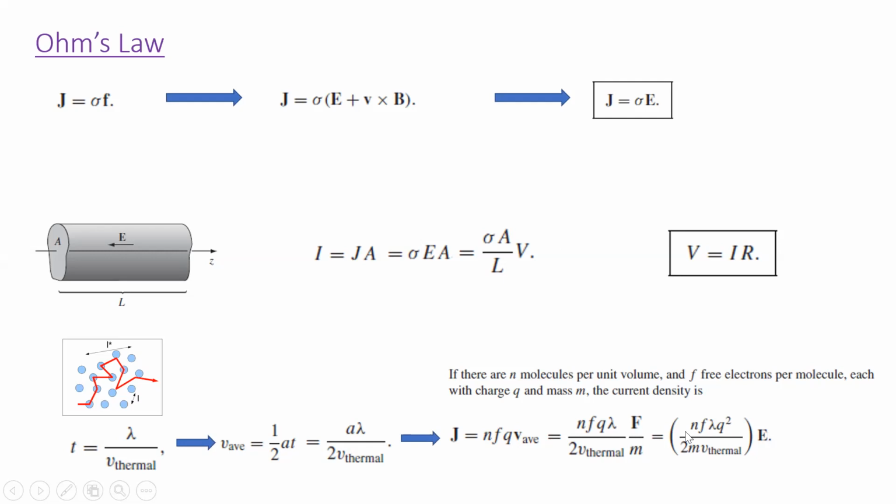So we find, according to this analysis, that J, the current density, is equal to a whole mess of constants combined, but proportional to the electric field. Okay, so that is a classical or semi-classical model. The real reasoning, or the accepted reasoning, is quantum mechanical, but this gives us the right idea for why Ohm's law fundamentally holds in a material. All right, let's talk about electromotive force.